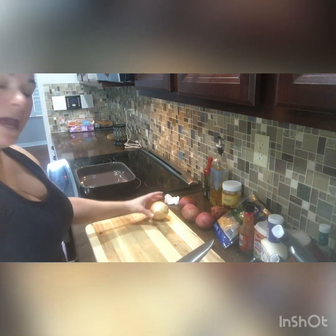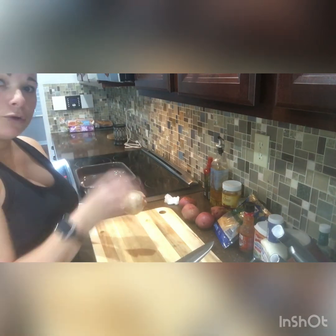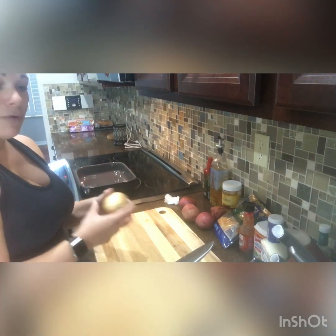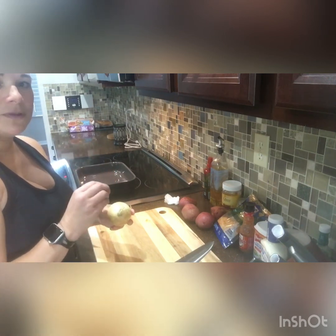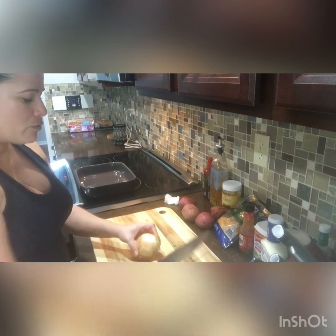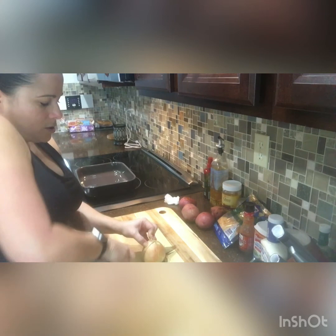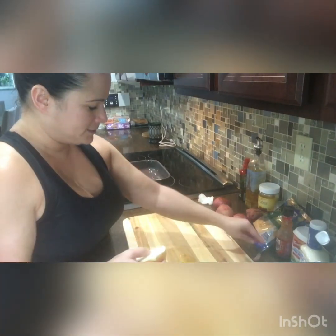Well, it looks like I don't have the green onions, so I'm going to do without. It's okay, it doesn't really need it. You can sprinkle those at the end when you finish cooking, if you do have them. If you don't, and you like regular onions on top, you could do that as well. I personally love onions, so I would probably leave some of the ones I'm going to chop now remaining, and just throw them in there on the top at the end. I already have the oven heating up at 450 degrees.